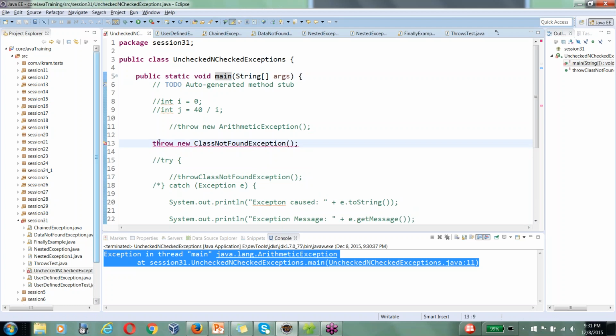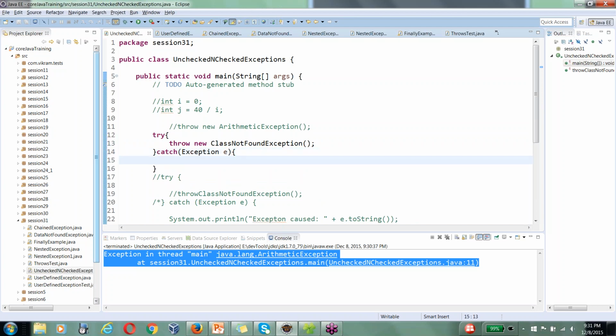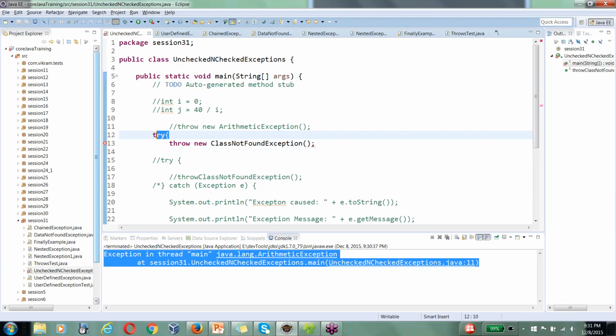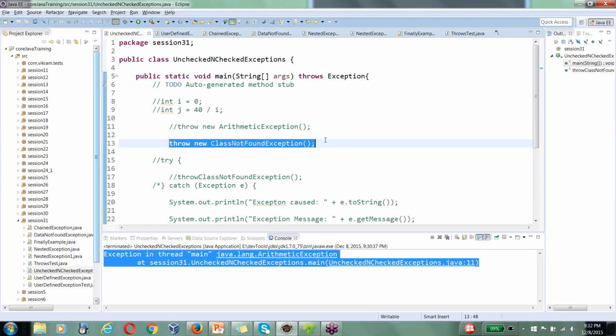Okay, so how to handle this? Either we can put this inside our try catch block. In that case, this will be handled by this particular catch block. Or what we can do is mention on this particular method that it throws Exception. In that case also, this error will be removed.